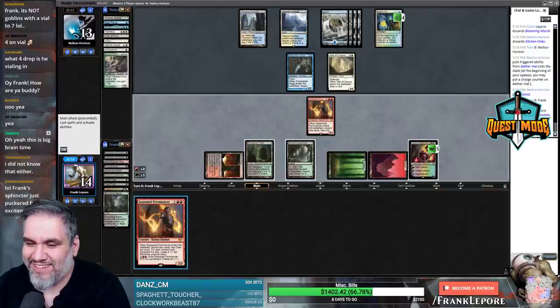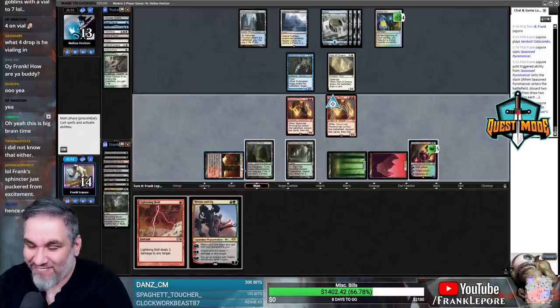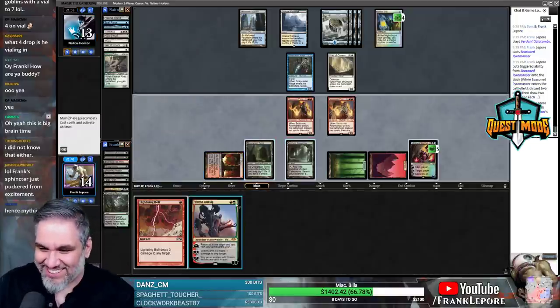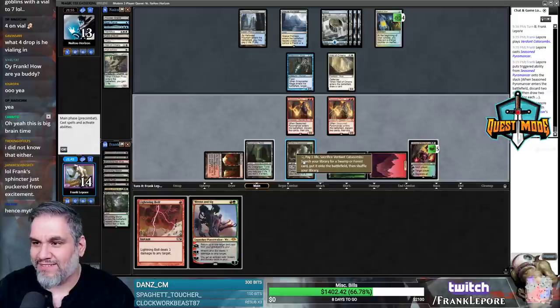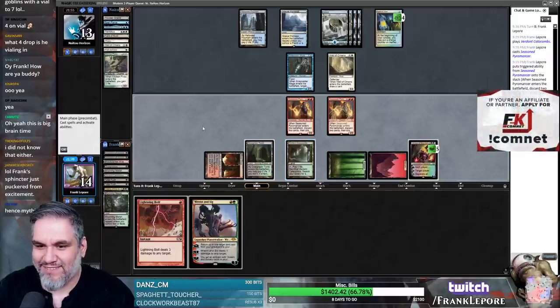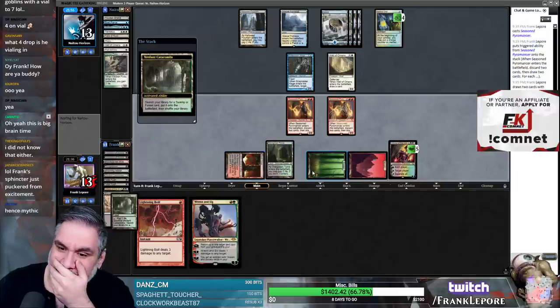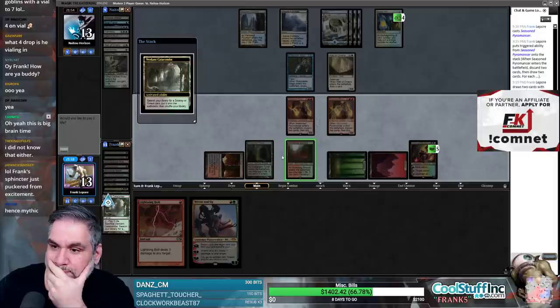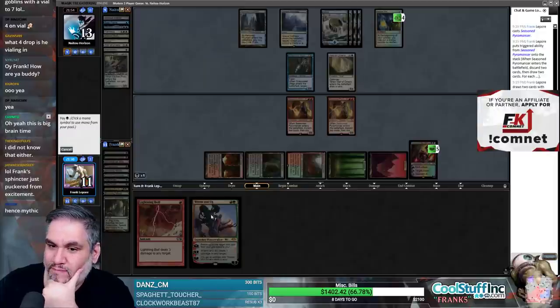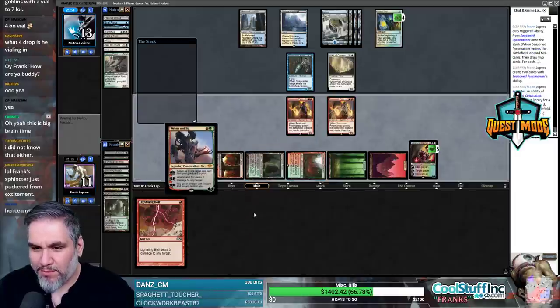Let's just draw two more. Oh my god. Wow. What in the earth? This is not a real Magic card, dude. Get out of town. Oh no! Oh, we're good. I was like, we don't have the appropriate manas.